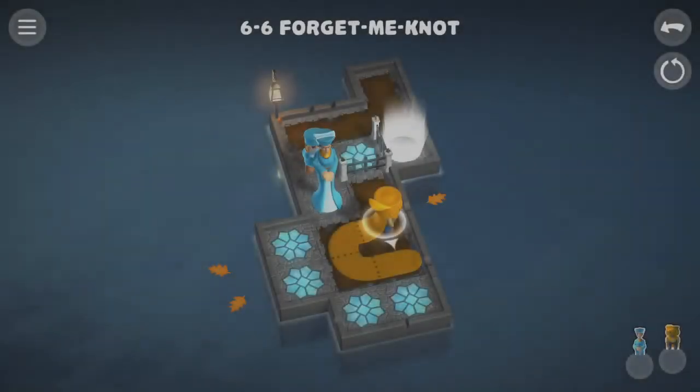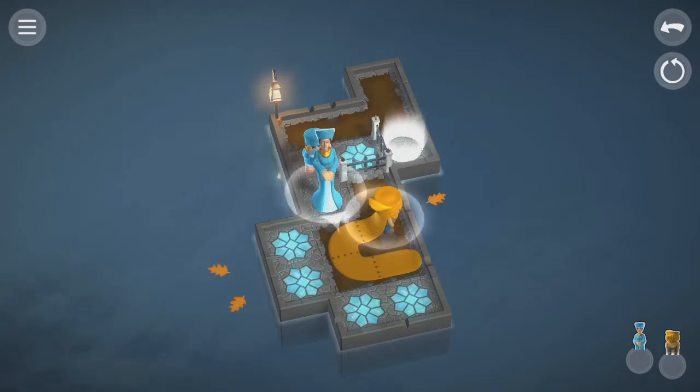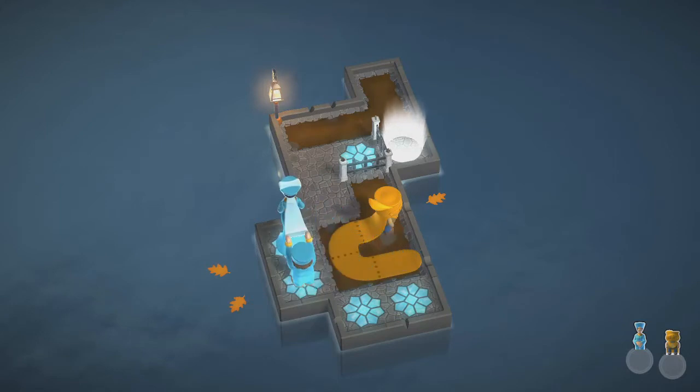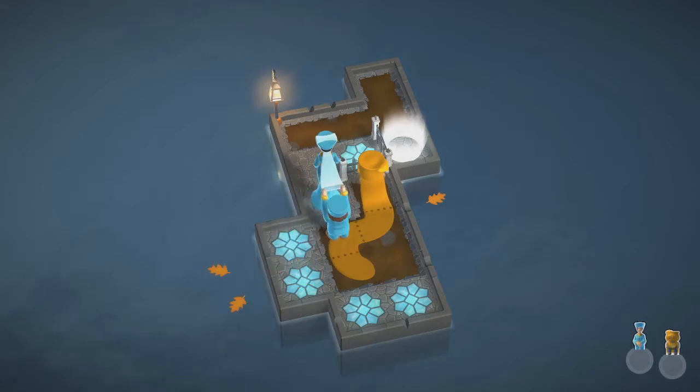Forget-Me-Not is the name of the next puzzle. Oh wow, what an interesting set of constraints here. So only the blue folks can walk on the flowers, and so I'm not even really sure how to think about this, but it feels like the possibility space is so small that I might not have to think about it that hard. That's probably worrisome to say.